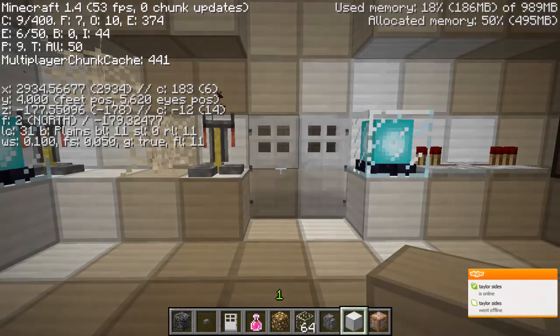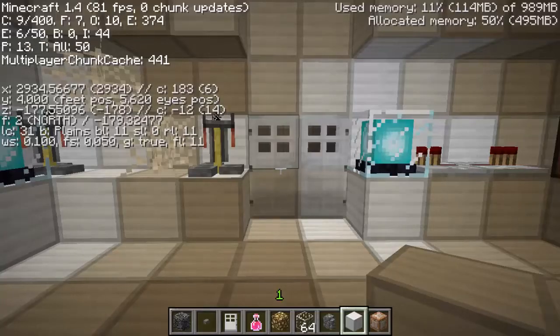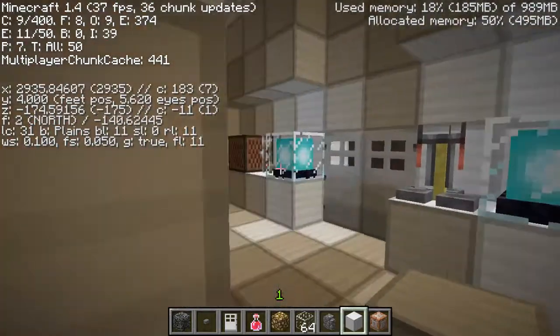Two nine three four, four, negative 117. Negative 177. Have a way to update. Can you write down 2934, comma space four, comma space dash 177? It's 177, not 231. Yeah, it's 177. This is the code to get in here.